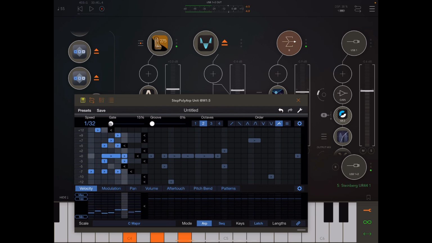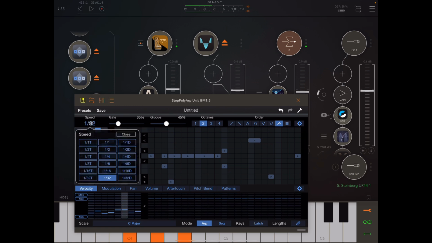And then you might want this shorter gate. Let's put this down a bit so we can hear the swing more. It's a bit too slow.